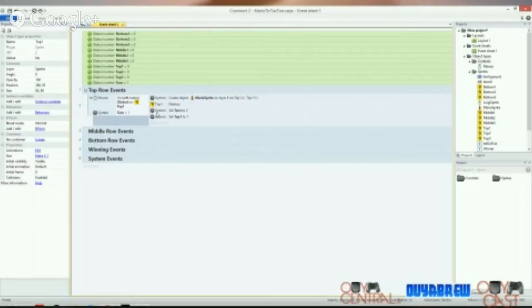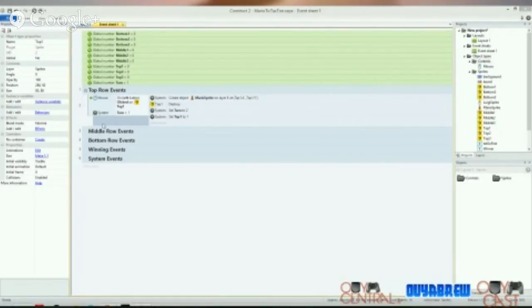This is what you're going to do. You're going to create an object, which is the Mario sprite, on layer 1 at the same position as the block was, which is top1.x and top1.y. And you are going to destroy the top 1 block. Then you're going to set the turn to 2, because now it's going to be Luigi's turn next. And you're going to give the top 1 value to Mario, which is 1. So we're counting Mario's value as 1.